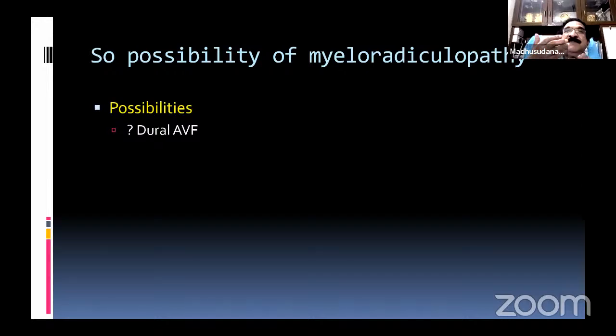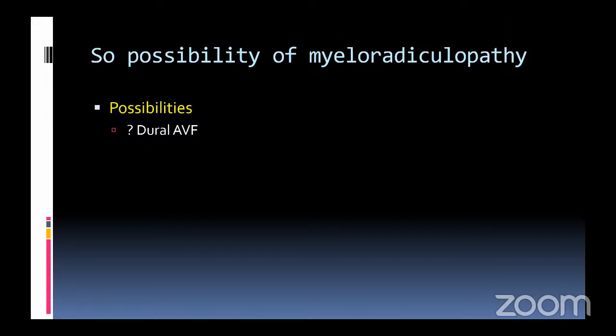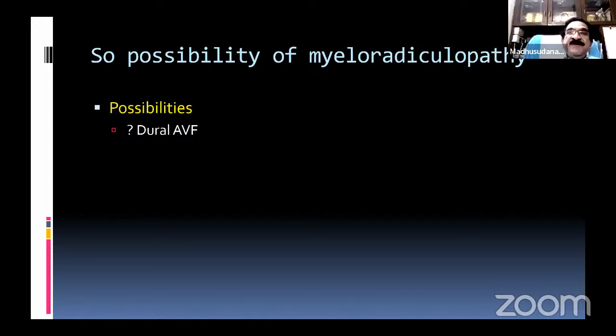Okay, let us see. You have to believe the patient, no? So, what possibility do you consider? I thought arachnoiditis. Arachnoiditis is one, and dural AVF is another, because in between you were telling like that. So, I kept these two possibilities. My first possibility was dural AVF. That's what I thought. So, what do you want now?